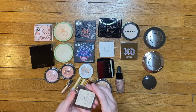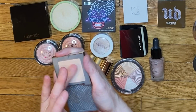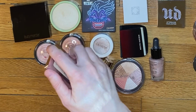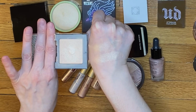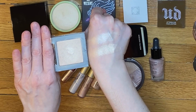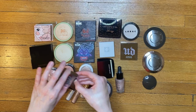I also have this one, the Urban Decay Afterglow 8-Hour Powder Highlighter in Sin. I pulled out 3 highlighters for this Shop My Stash because I wanted to compare what they look like on my skin. I felt like they were very similar. So we have, second one is in Sin. You can see they are a little bit different. The Urban Decay one is definitely a tiny bit darker. I would say the Lavrova one is more champagne-y, whereas this one is a little bit, I don't want to say gold, maybe more like antique gold, rose gold, something along those lines. But on the face, I do have to say, they are fairly similar.